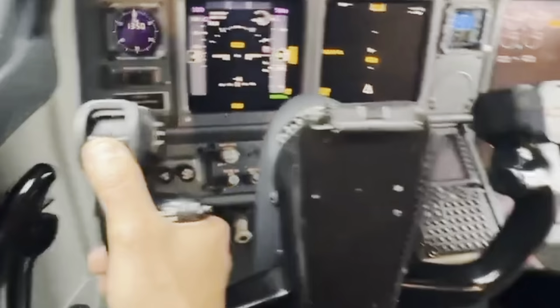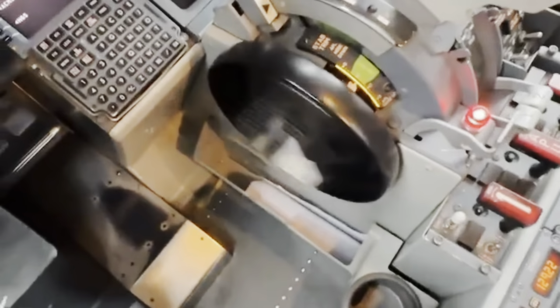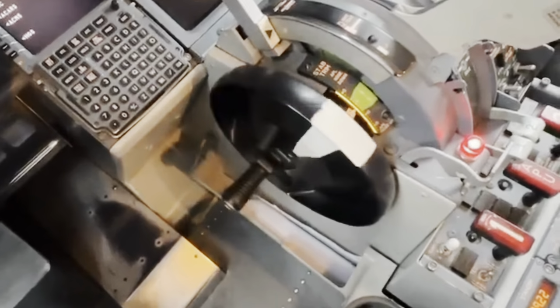This is why I call it the kneecap smasher. Because if you have your knees out and you're sitting in the place right there, as soon as you hit it, smack, it hurts like heck. What this thing is actually moving is a jack screw in the tail of the airplane. There's also a thing called a stab cutout switch, which I'll talk about in a later video.